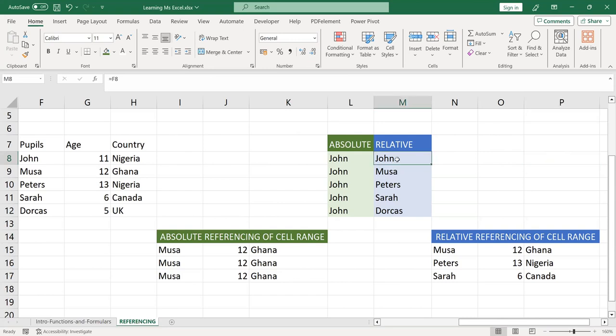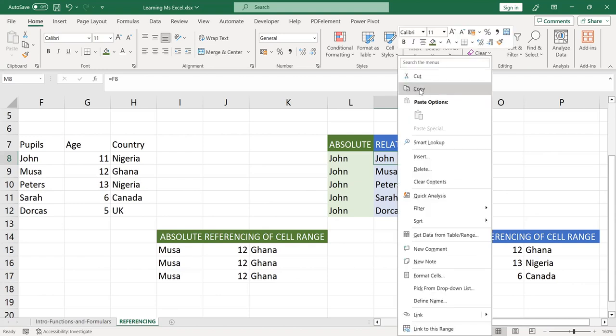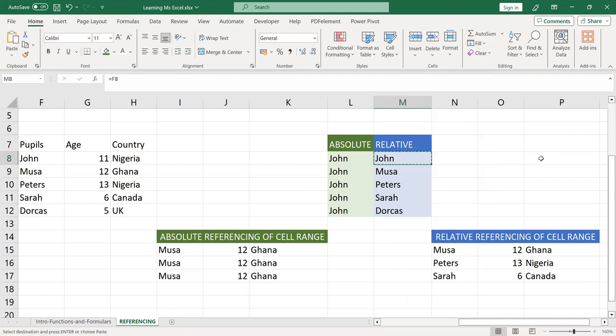If I copy what is here, right click and copy, I want some smart person to tell me: if I paste this thing here, because this is relatively referenced, what will show on this P8? H, letter H. No. If I paste what I've copied on cell P8, what value will show?